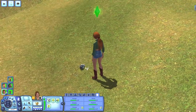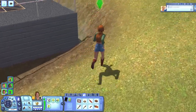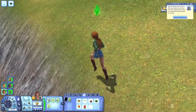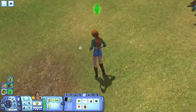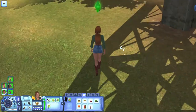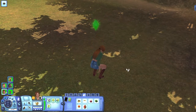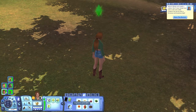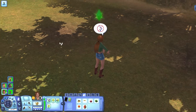Ooh, wait. What's this? Silver. Okay. I see you. We'll get rid of the silver. Get rid of the flowers. Let's go get some more flowers and that hedgehog. Go get the hedgehog. Should we keep the hedgehog or should we sell him? It depends upon how much he's worth. If he's not worth that much, we'll keep him. What is he worth? We're not keeping you. That is worth way too much for us to keep you.